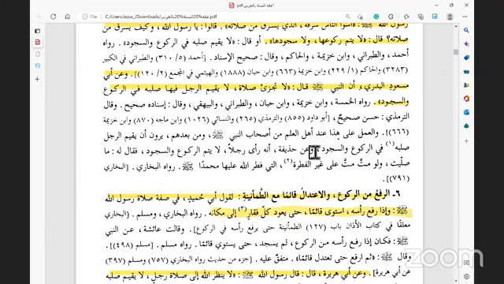Listen to this. Abu Mas'ud al-Badri had a slave. He was bang, bang, bang, bang, hitting the slave left and right. The Prophet ﷺ says, Abu Mas'ud. But Abu Mas'ud couldn't even hear him. He was just so angry at the slave that he just hit him left and right.